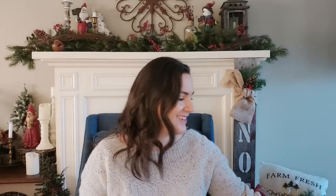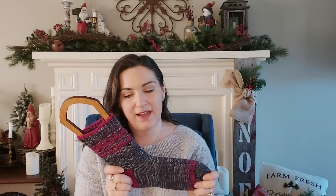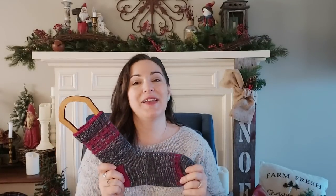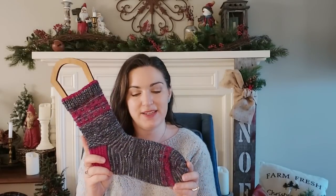I have two other half-finished objects — they are socks. The first sock is a test knit from Nancy Wheeler. She is 'knit sip happy' on Instagram, she has a YouTube channel and a podcast too — go check her out. She is super funny and super nice and super talented. I test a lot of her sock patterns because I can't say no, and because I always love them. So this is a sock that I have tested for Nancy.